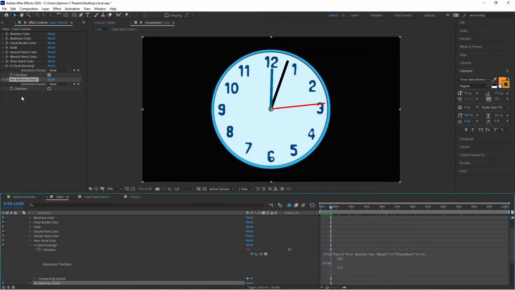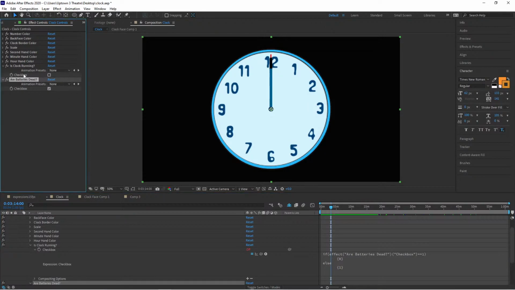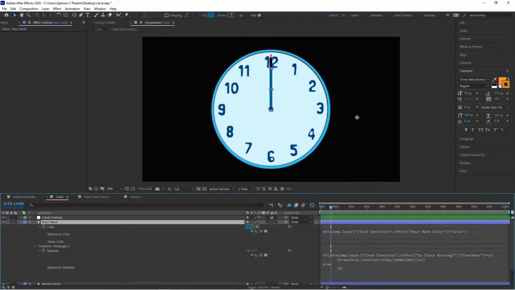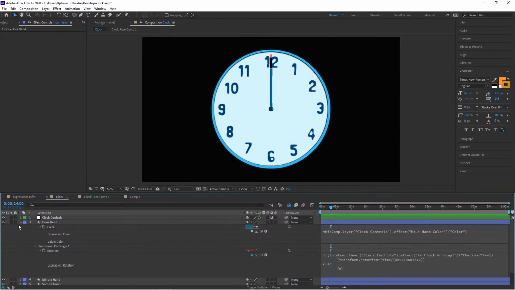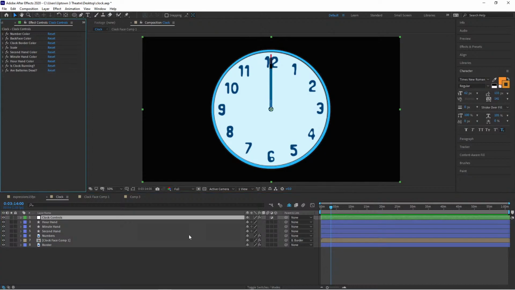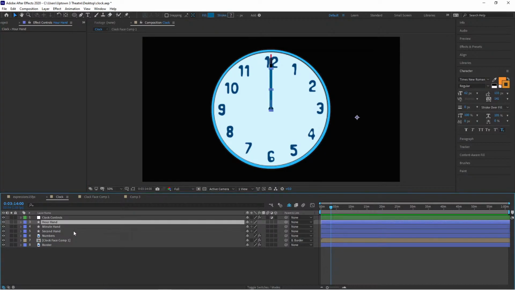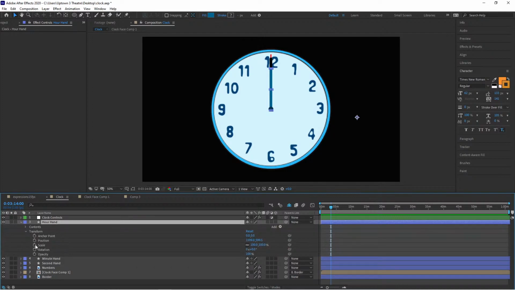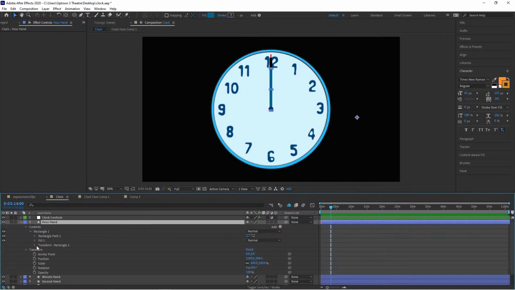So in this case, if the batteries are dead, yes, the batteries are dead, then our clock will stop running. Is clock running is now a value of 0, in this case 1, and so then it checks this line of code here that we wrote, this expression, and goes ahead and runs the else statement, which essentially says to take whatever rotation value it had and to leave it be. All right, so for that being said, let's look back at that hour hand. I go back to the rotation of our rectangle.